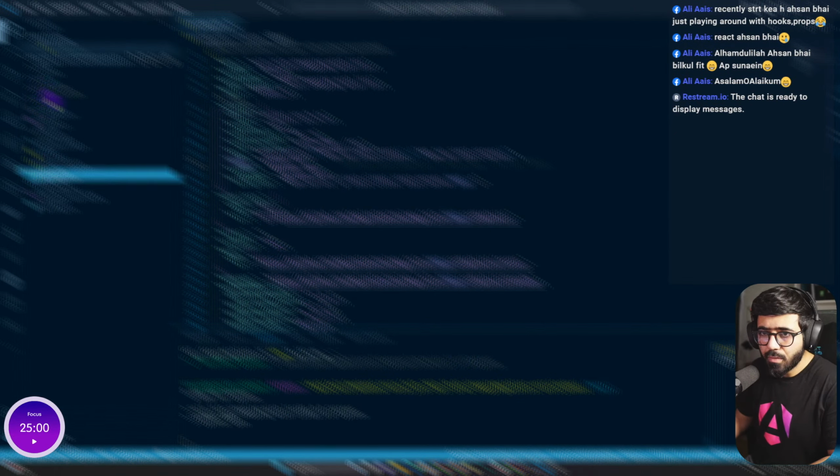Creates a new card. Doesn't create a new card. Should I rerun the test or what? Let's see. Test, test, test.